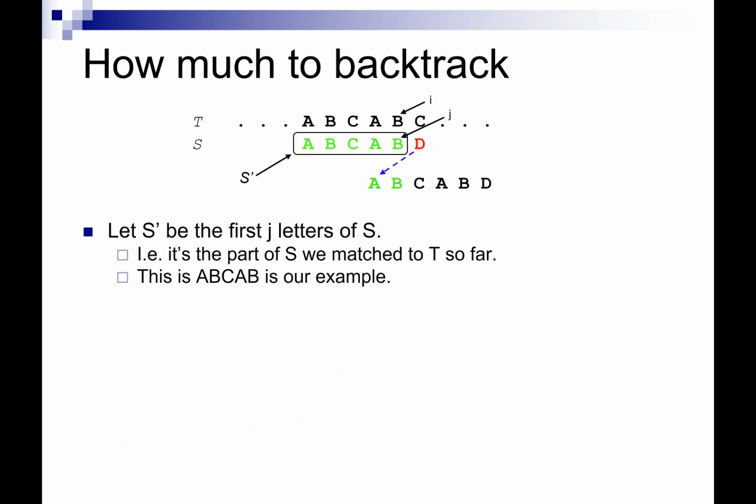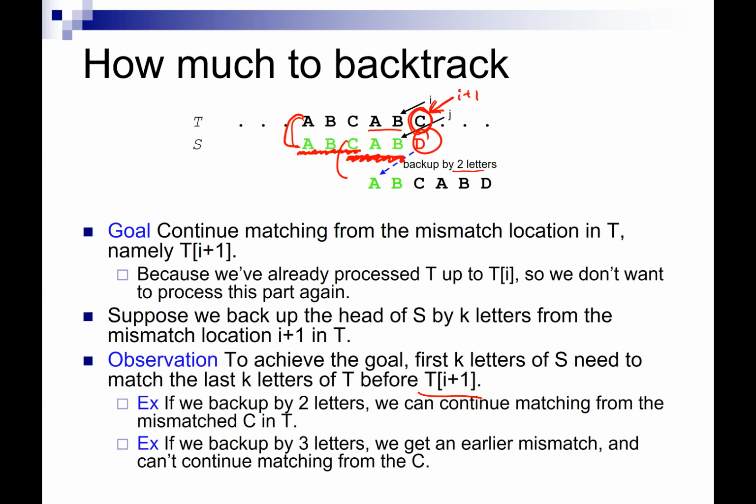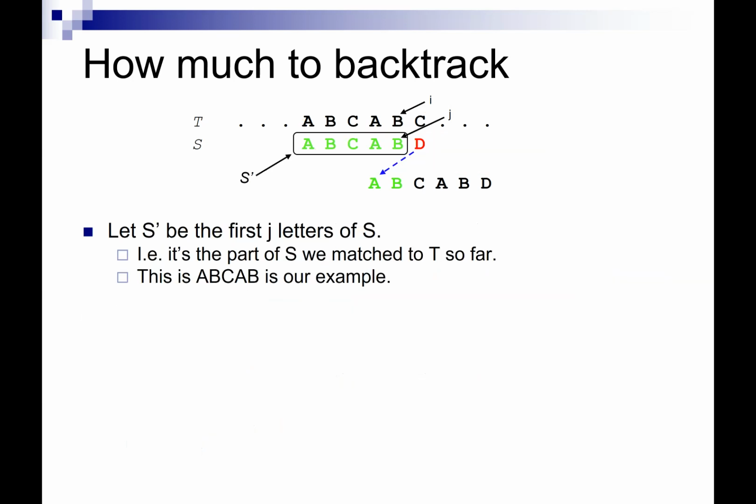Now let's take this idea of matching. Initially we said that we want to match the first part of S to some part of T, and then we discovered that it's actually enough to match the first part of S to some other part of S, the part before the first mismatch. Now let's take this idea and make it more rigorous.